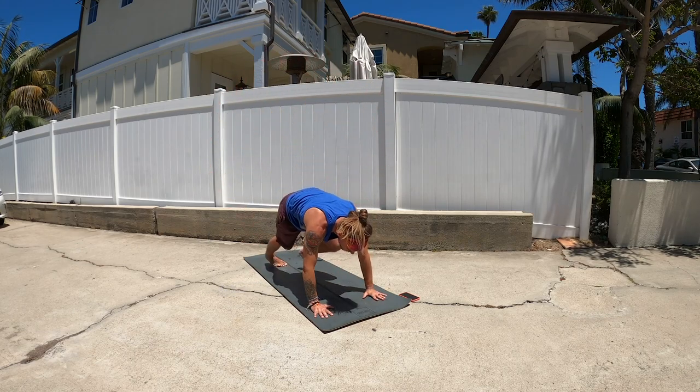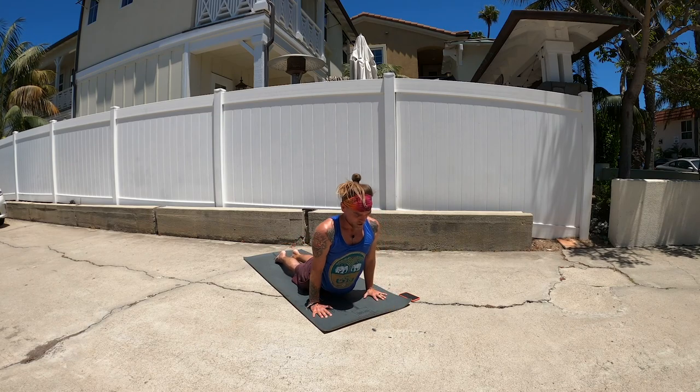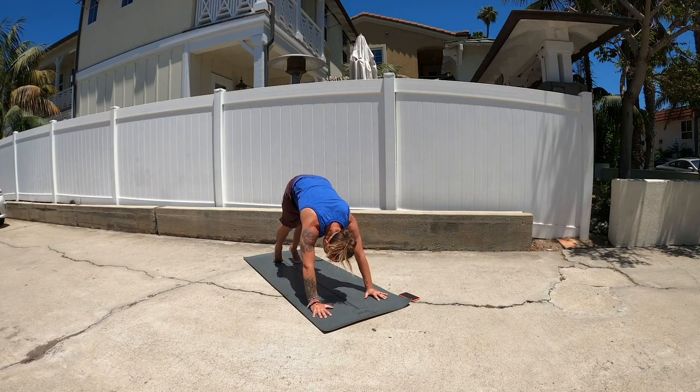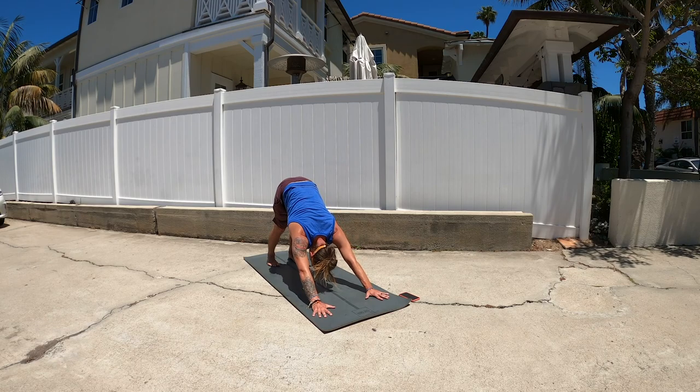Beautiful, keep the breath calm all the way down. Inhale, up dog, open the heart. Exhale, over the toes, downward facing dog, and we hold. Five nice long breaths. Hips up and back. Thighs are strong.